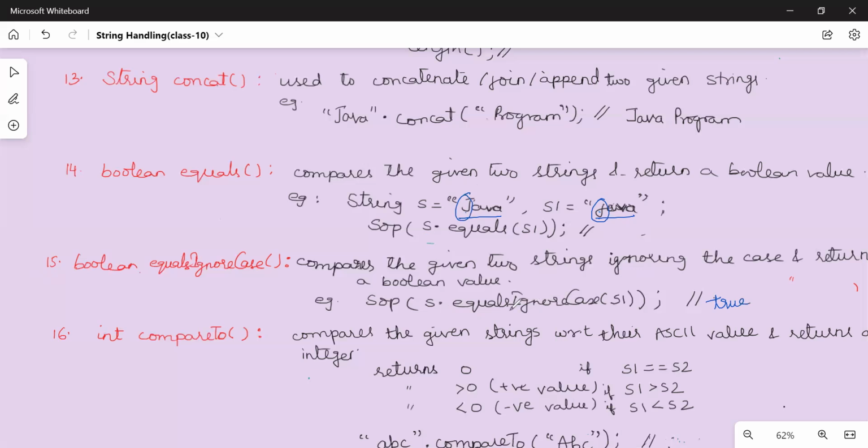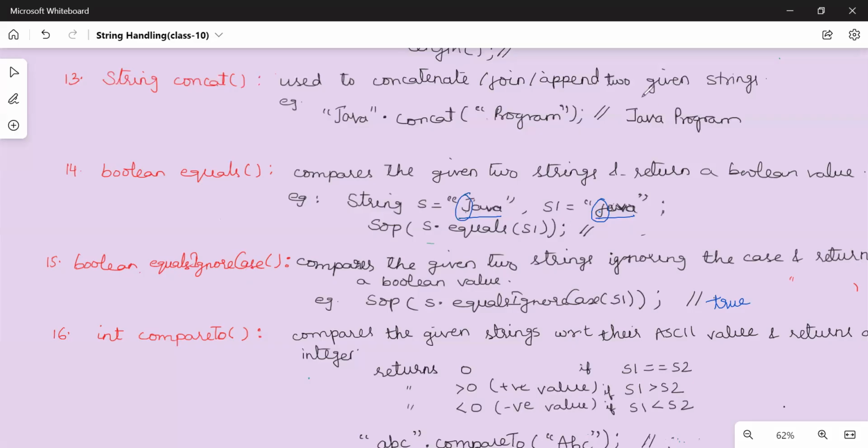So now let's understand all these functions, and later when we start doing programs, you can apply these functions according to the requirement. Fine. So equals will consider the case, whereas equalsIgnoreCase will ignore the case while comparing two given strings. And the return type of these functions is a Boolean value, that is true or false.